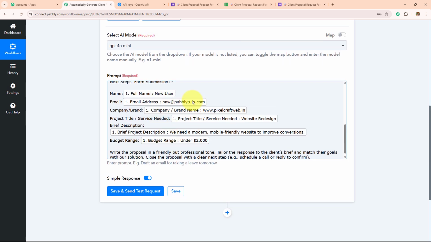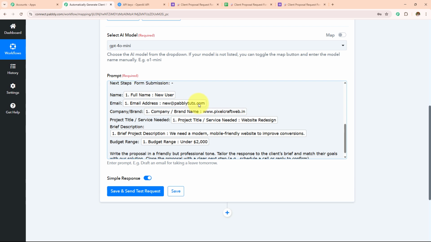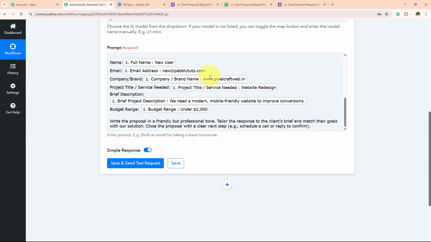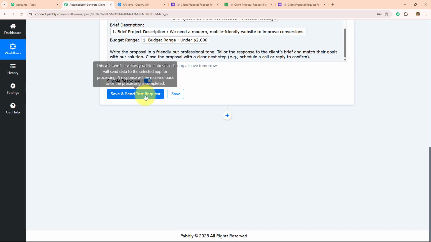Now over here mapping is important so that every time you receive a new response, it is taken into consideration in this field. Manually entering the data will make this field static and the information will not change even if you have received a new response. If I manually enter any detail, this field will become static, and every time I receive a new response, the result will not change. So to keep this field dynamic, we use this process of mapping instead of manually entering the details. I've entered these details, and now I'm simply going to click on Save and Send Test Request.